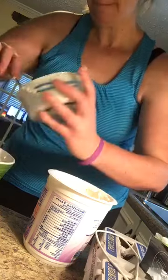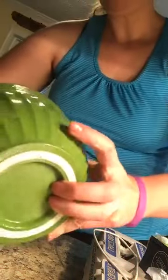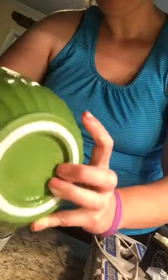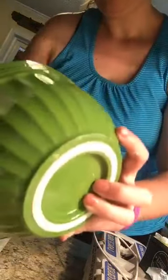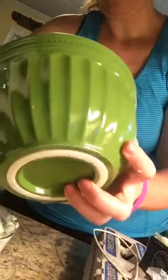Stirring it up — and you usually need to let this sit. I'm just gonna taste it to make sure that it tastes right, which it does. Then put this over here for just a second, put it back into this container. It says two cups — I don't think it's two cups. Now I'm thinking I need a separate container.